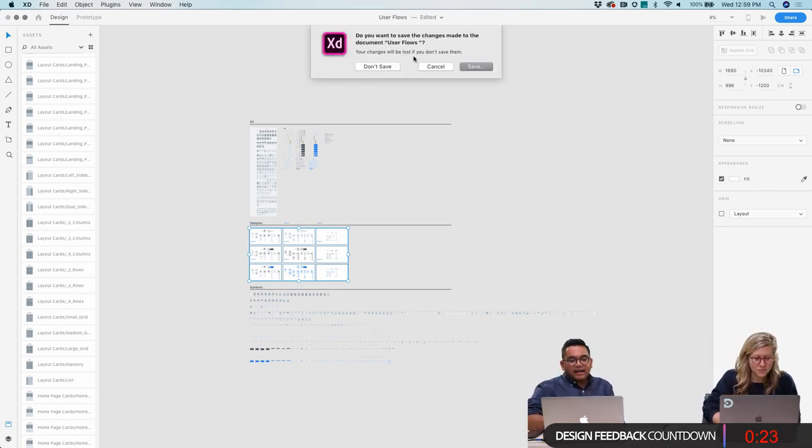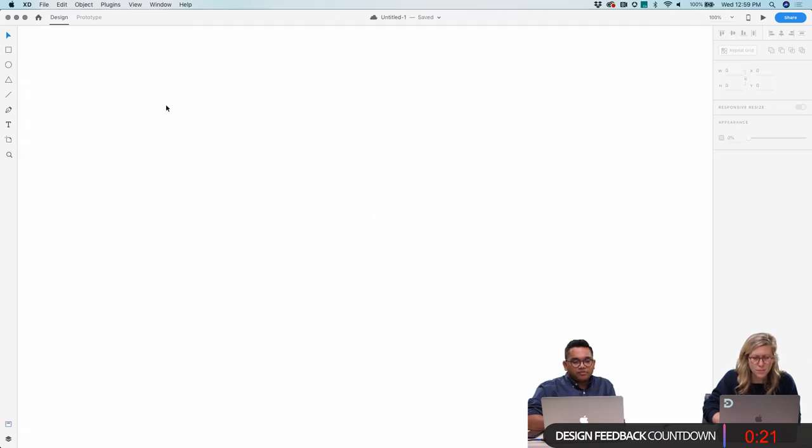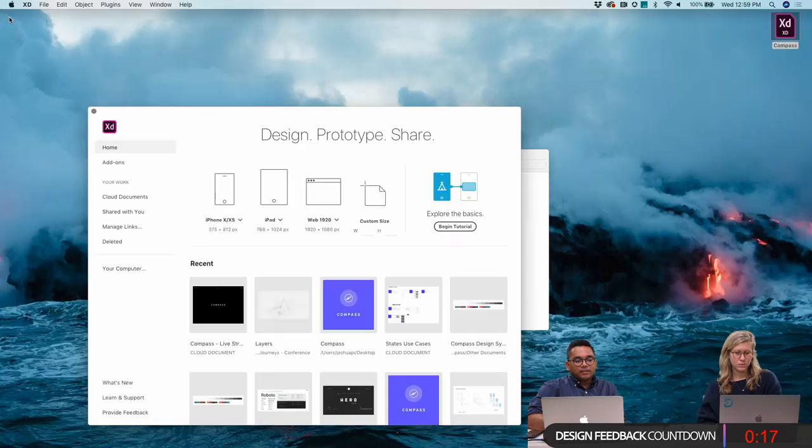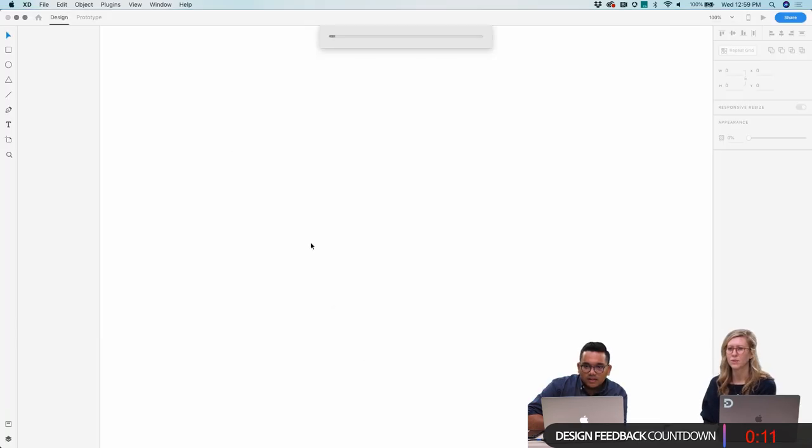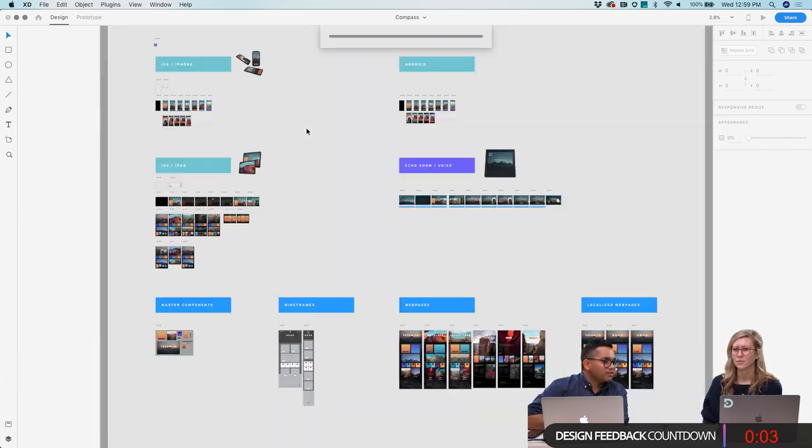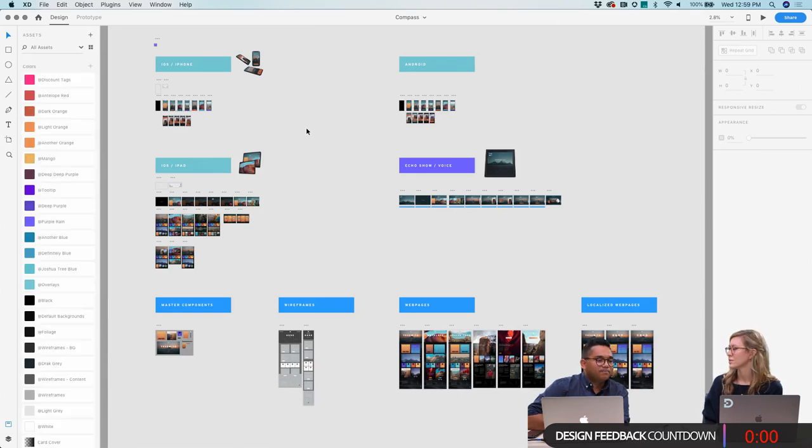And the last thing I want to talk about when it comes to these features was export to After Effects. So for this one, maybe... We're about 10 seconds away from design feedback. So if you want to post your daily challenge, go ahead. Do that soon. You know what? Let's save the export to After Effects for post the design challenge. All right, cool. Because by the time I finished saying that, it was already time up.